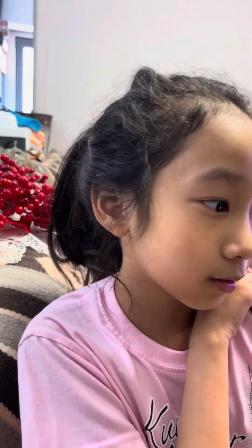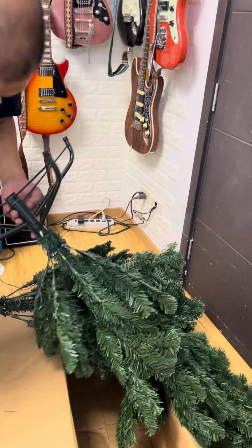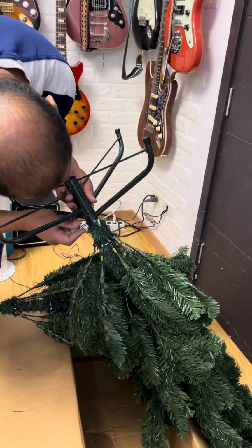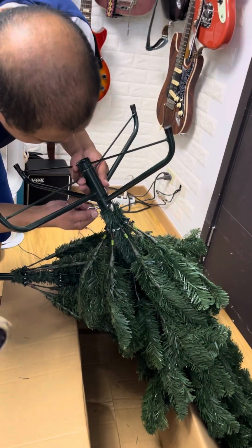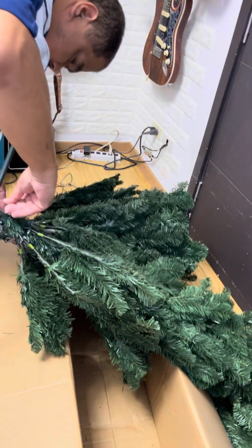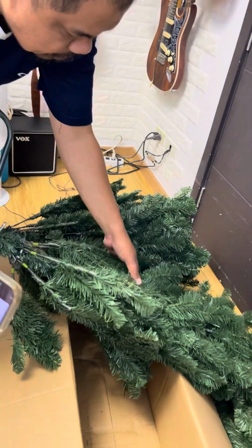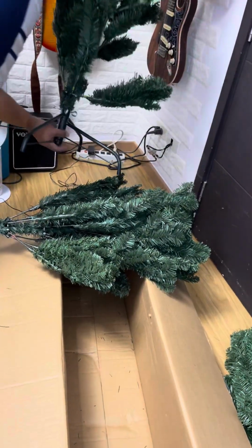The three-piece Christmas tree is good for a very, very merry Christmas day. It is good for the event called Christmas. Tomorrow is Mommy's Christmas party. Maybe it looks good for Christmas. Yeah, maybe we'll use it during Christmas. Yay.